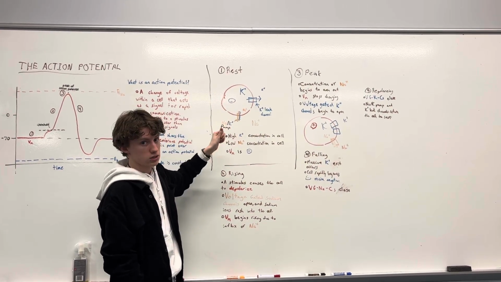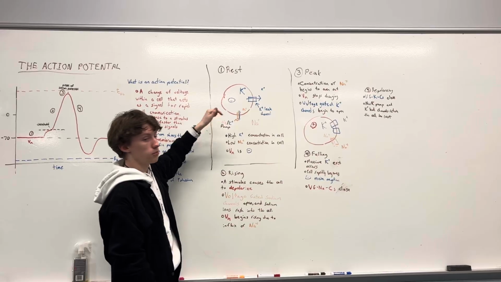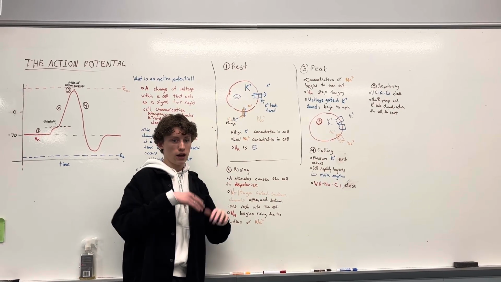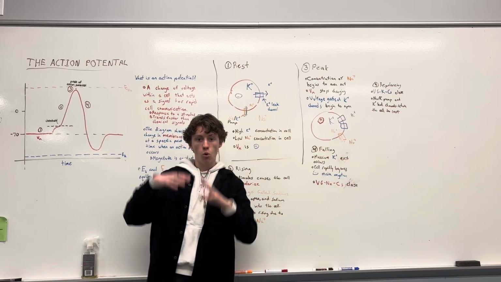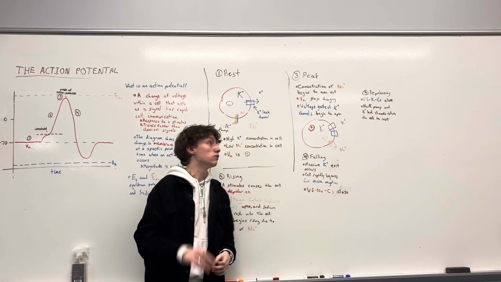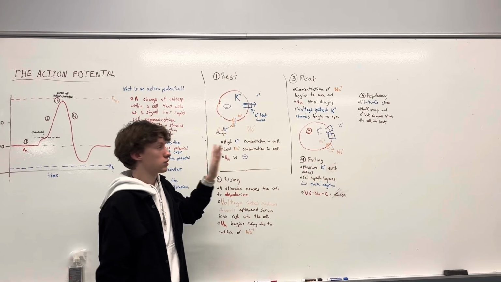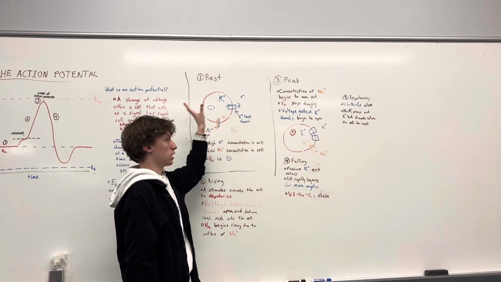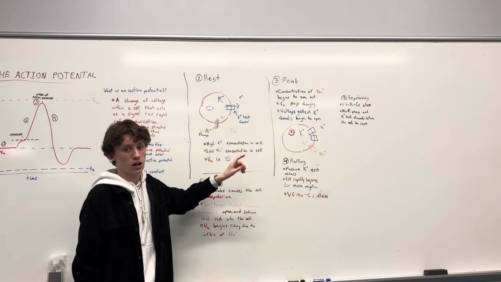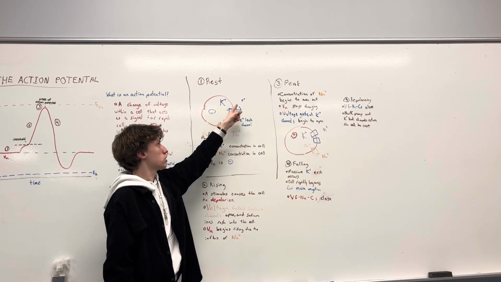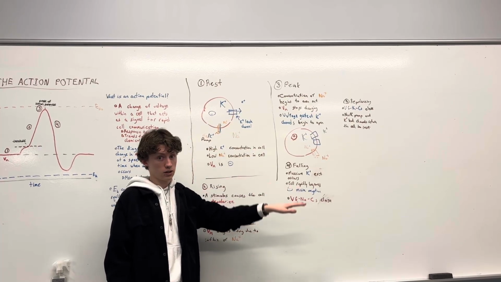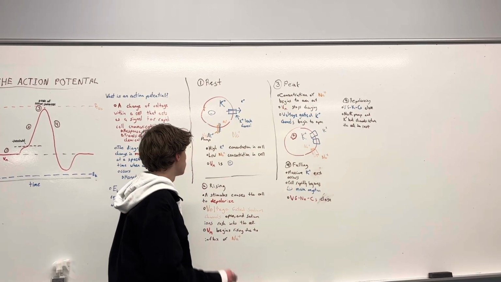The sodium is actually pumped a little bit faster than potassium ions, so we're already kind of evening out our charges by pushing more positive ions outside the cell, which is making the inside of the cell more negative. Another thing that's contributing to our resting is this potassium leak channel. Potassium ions are going to go out of the cell. Positive ions exit the cell because these potassium ions want to go from high concentration to low concentration. Positive ions go out. Our cell is going to get a little bit more negative inside.